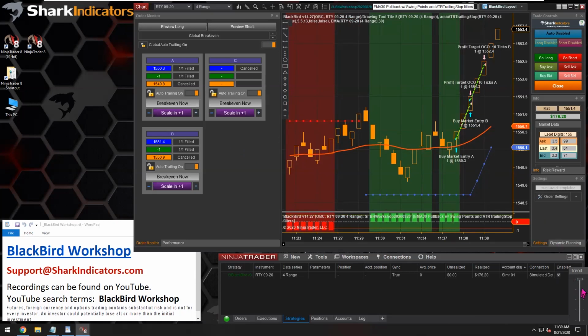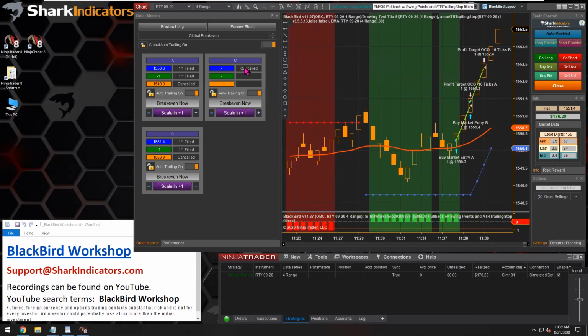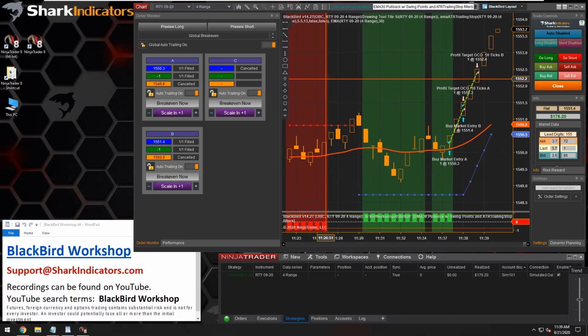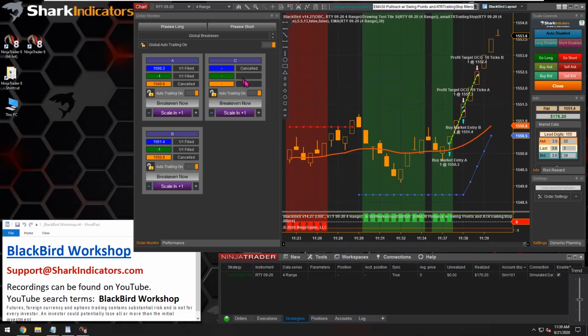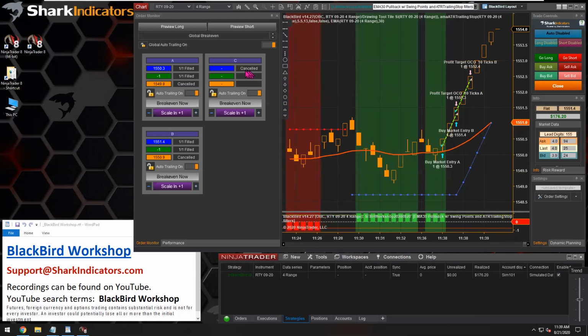And let's see, this one was canceled. What happened here? Let's see, profit target was hit for B and it canceled. Oh, right. Yeah, I was wondering about that. So there we go. This points out another problem with workarounds in general, and in particular this workaround. We can see that C was canceled. When the profit target for B was filled, the entry order for C was canceled.